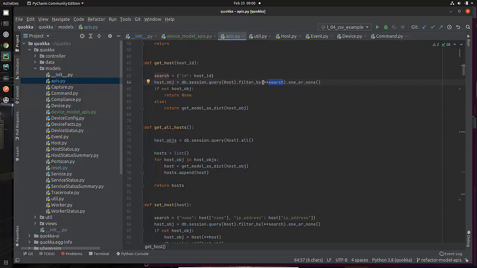So it's going to pass in a parameter called ID with the value of the host ID. If there were more items in the dictionary, this would translate into multiple parameters in this call to the filter by method. So just looking at it from a pure English standpoint, this wants to get just one item that matches this host identifier.